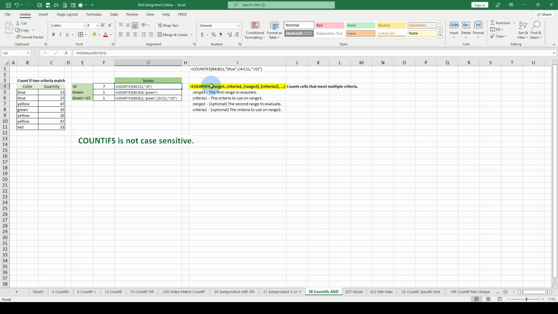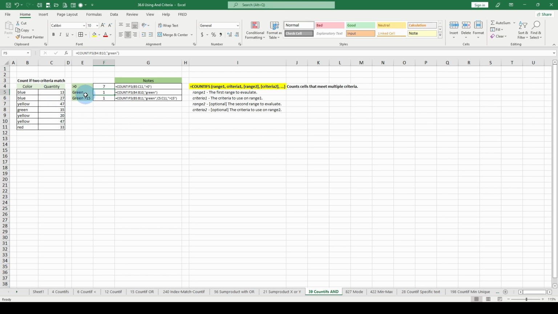And the criteria, COUNTIFS, we can use range, criteria, range, and criteria. What's the range? As I said, B5 to C11. And what are we asking? Is there anything within the range greater than 0? It's simple. We don't care about color. In the first example, we're asking anything within this range greater than 0. And we have 1, 2, 3, 4, 5, 6, 7. And the answer is 7.